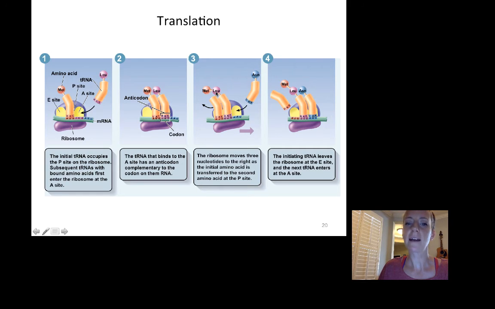The first amino acid can bind to the start codon amino acid, and that tRNA can leave, and then it will wait for a new tRNA to come in and attach. The new tRNA comes in at the A site. The A site tRNA is now in place to bond to and form a peptide bond with the P site tRNA. The P site tRNA will peptide bond, and then everybody marches over one and exits.